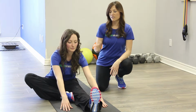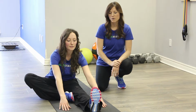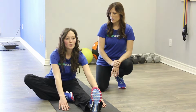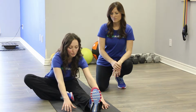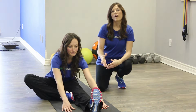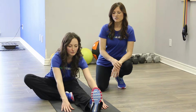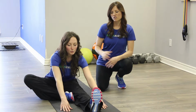Now at that point, again, if you notice, Kristen is keeping her head up and her chest up, and her foot is actually straight up from the ground. Take a nice deep breath in for me, Kristen, and blow it out. And as you blow it out, I just want you to walk your hands forward. And she'll hold that for another 10 or 15 seconds. And then she's going to take a deep breath in and blow it out. And as she blows it out, she's going to walk her hands back.